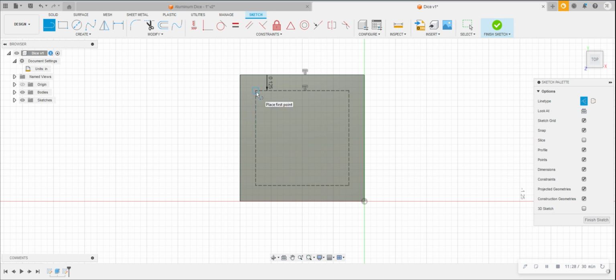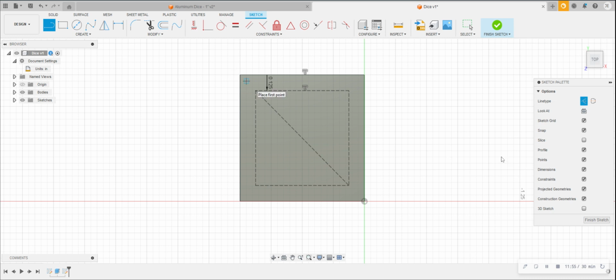We're going to click on this corner of the box that we created, and then click on this other corner of the box. You'll notice as we get into the corner, it snaps into position, and you can see that light blue square sitting over my cursor. When I see that, I can left click to finish that line.